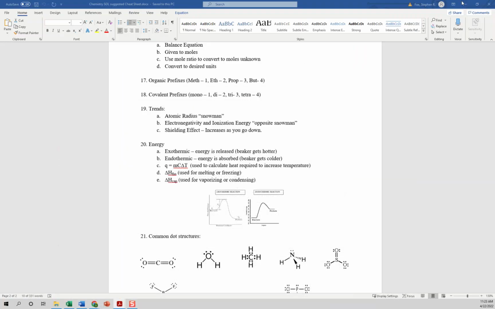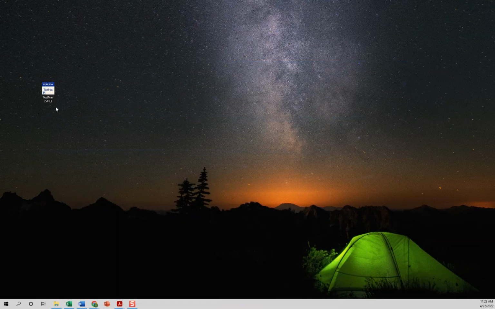All right. So again, if you have a school laptop, you should have this icon. Okay. If you haven't restarted your computer inside the school recently, then make sure you do that a few times, so that all the updates can run, so you have the latest version of TestNav. But let's go ahead and click on TestNav here. And again, I'm going to want to show you what the test looks like.